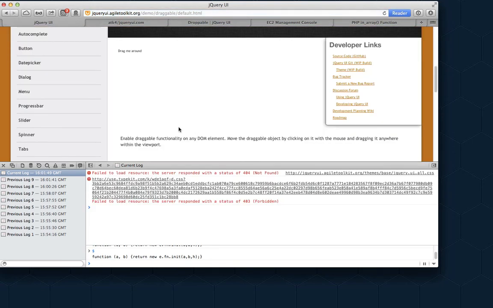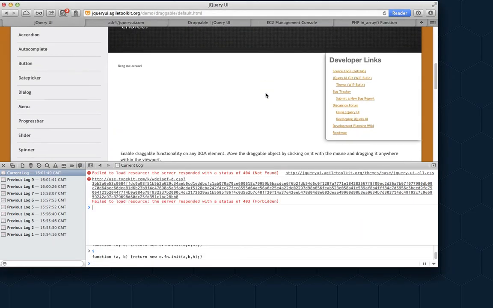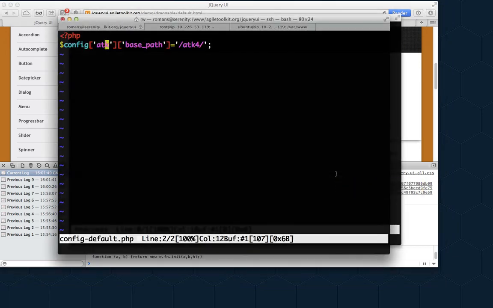And also we should include the config file and the index file. No, it's included. Default is included. Yeah. Also this should be moved to config anymore, because config default is not the problem with the include theme anywhere. So try load themes base jQuery UI. This? Oh, okay, cool. And something we could solve with a symlink.